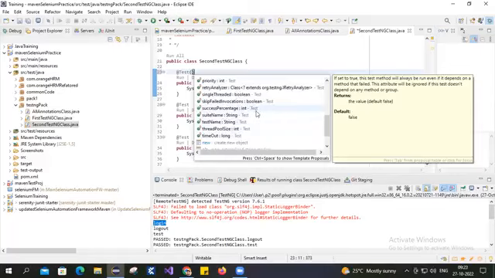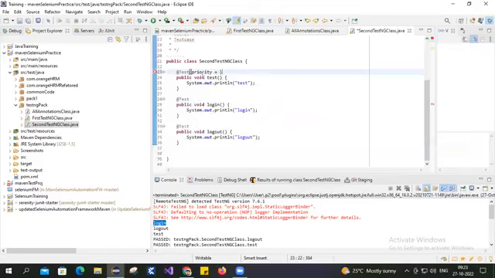Out of all of this, since we want it to be executed in a particular order, we have something called priority. So use priority here, and priority equals what? Let's say I give this test case priority 0.